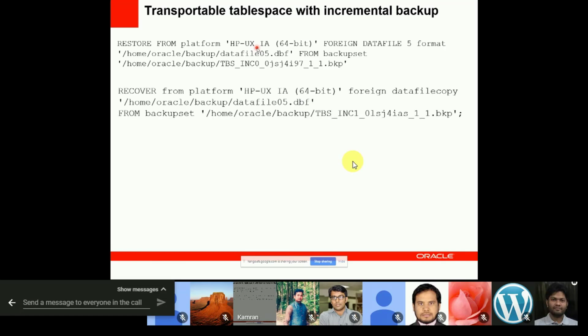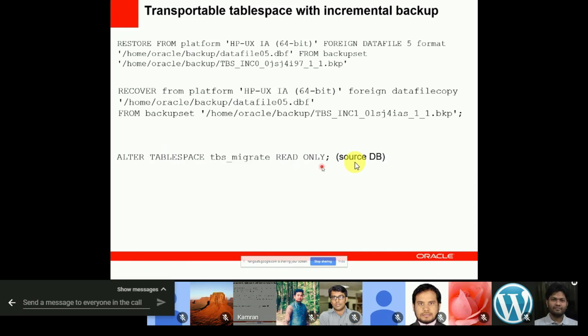We run the recover from platform command as well, which applies the incremental level 1 backup to the restored and converted data files. After that, we repeat the last step as much as we can.